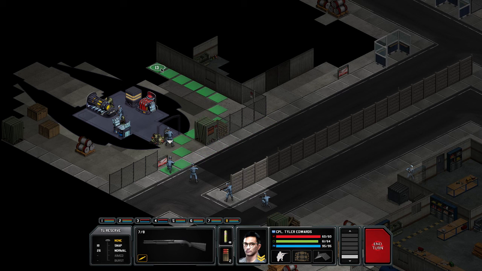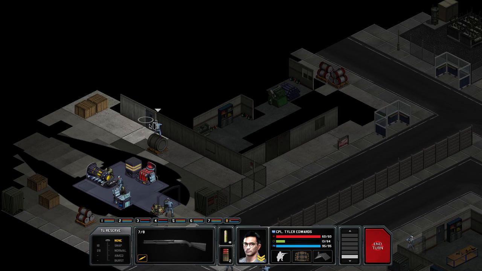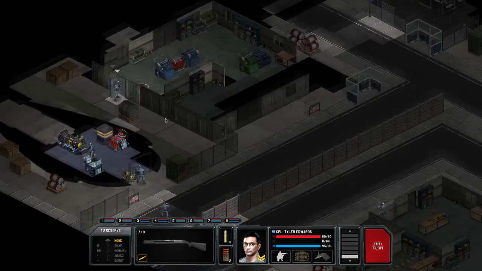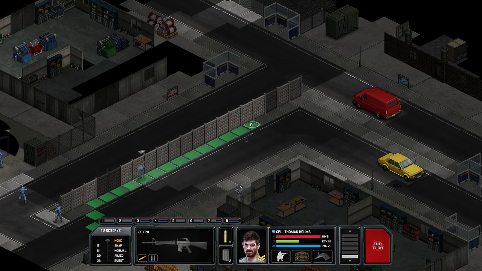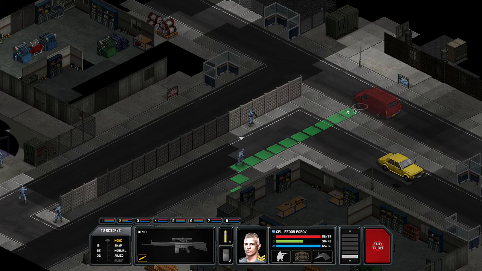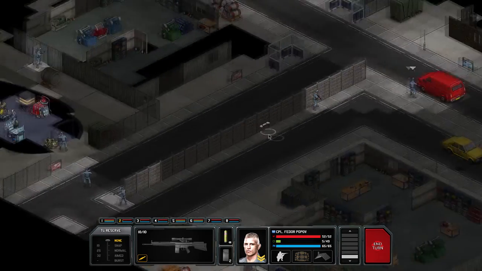Alright, let's check around the side here. I want to hunt down all the aliens. Oh, I probably should have waited. Yeah, we'll just head up this way. Hopefully I'm not spreading my guys out too far now. We'll send her back up here. Him, I'm sorry. I don't know why, he looks feminine to me. I keep thinking he's a girl.